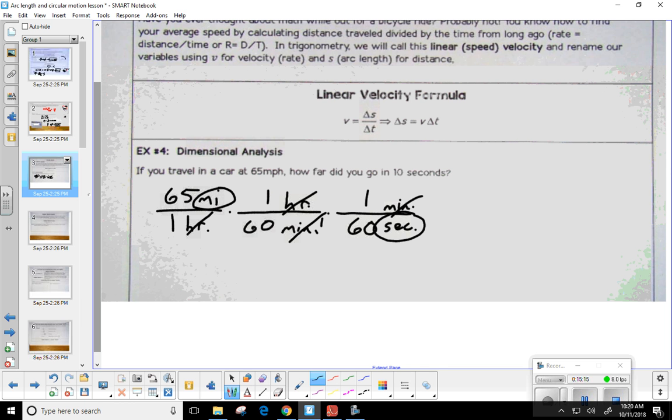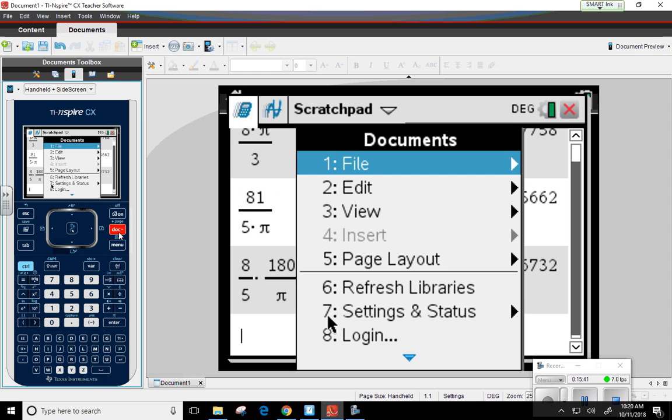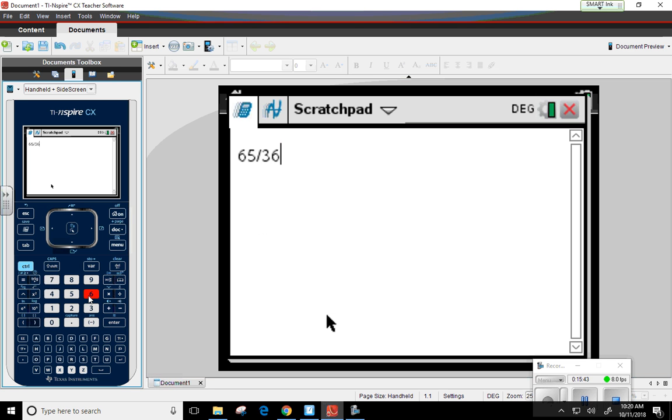Okay. Now, what Christian said a little while ago was what somebody asked me already in first period. If we feel comfortable, can we just go ahead and say 1 hour divided by 3,600 seconds? If you feel comfortable enough with this that you can just start combining your ratios, absolutely, please feel free to do that. If you need to write it out, there's no problem there. So I just need to take 65 and divide it by that 3,600. So let's see what we got. 65 divided by 3,600. So I'm looking at about 0.018 miles per second.